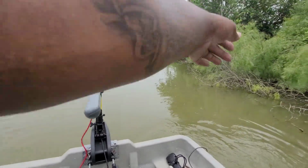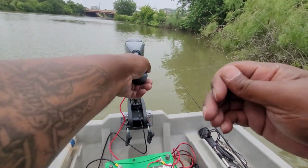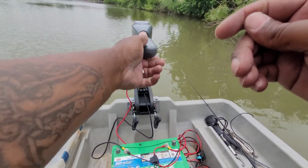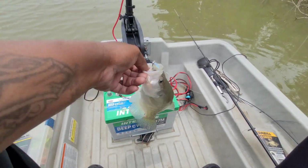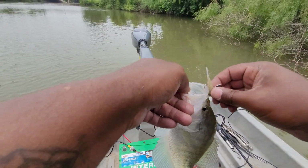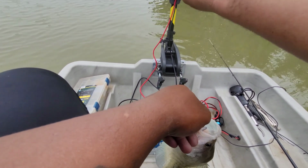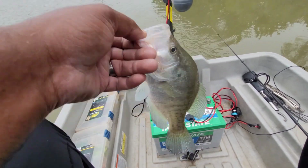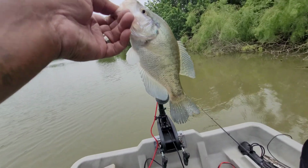Right down there and got one. Keeper. Yeah. So when I came a little bit on the outside of it, I got him. That's a keeper. I measured it for you guys so you can see, but it's a keeper. I don't have to actually measure it, but I will, just so y'all can see. All right, there we go, YouTube. Another, my second keeper here. It's about 11 as well.